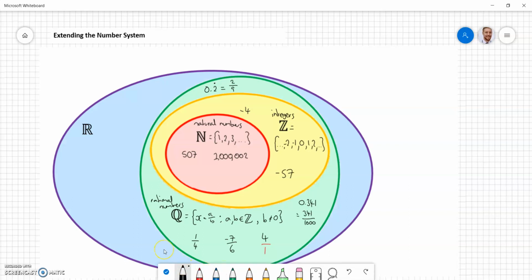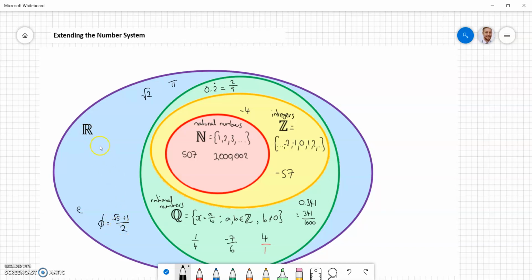So far what we've got are most of the numbers that we've used so far in mathematics. We've got our counting numbers, we've got our negative numbers and 0, and we've got our fractions. But we've also seen a couple of other numbers, the likes of the square root of 2, pi, e, the golden ratio. If you don't know what that is, it's the square root of 5 plus 1 over 2. So these numbers here we know cannot be written as fractions where the top and bottom are integers. They can be written as fractions like this. However, there's an irrational part here on the top with the square root of 5.